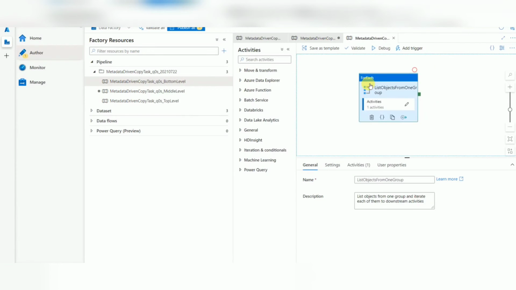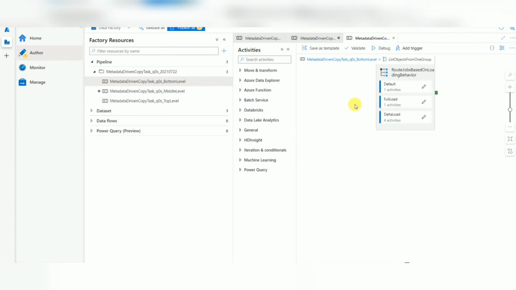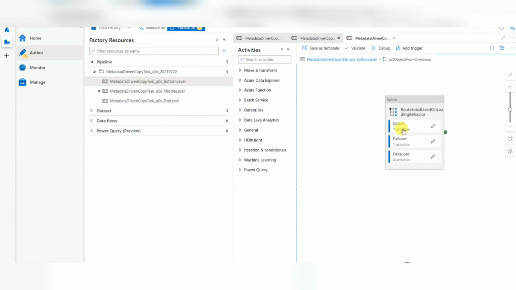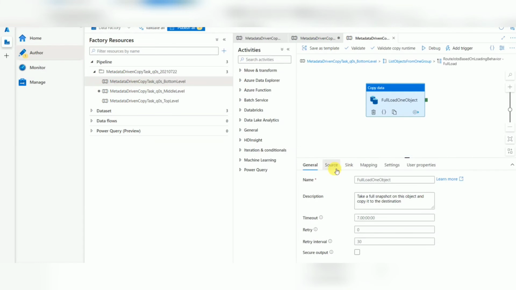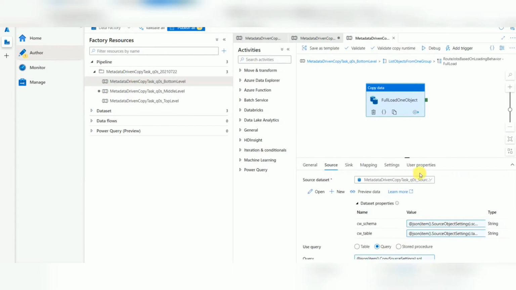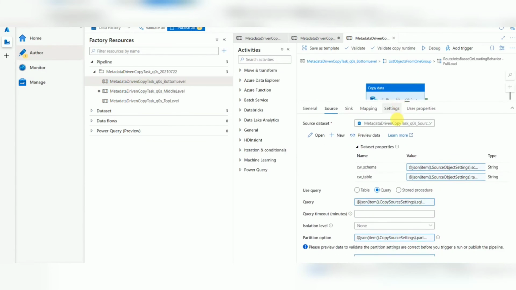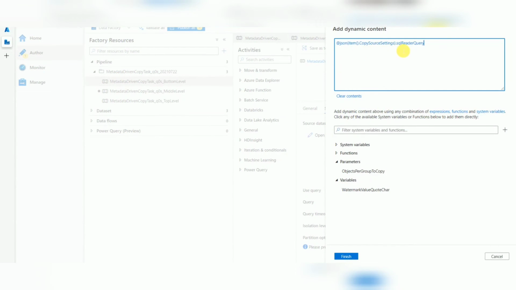Again you can find for each. There you can see full load, delta load. Full load means there is no stored procedure, just a copy activity. You see this copy activity with a source, without a filter condition, and a target. You can see the query also. That query is taken directly from the table. Because it is in JSON format, we are applying it at the JSON, you can see this.